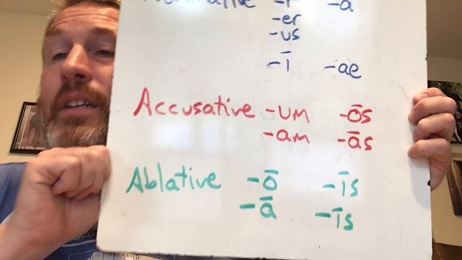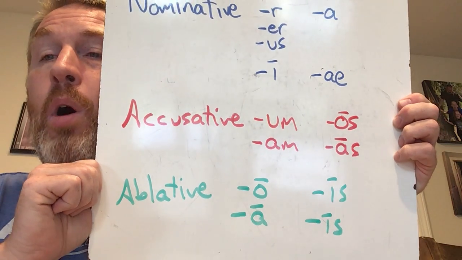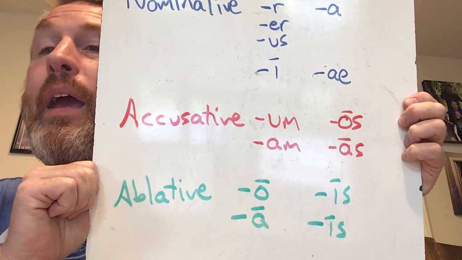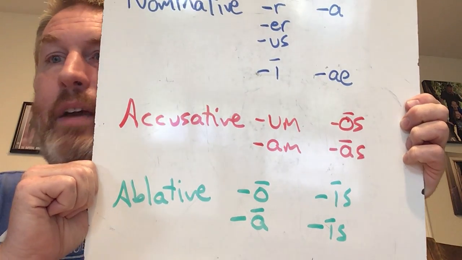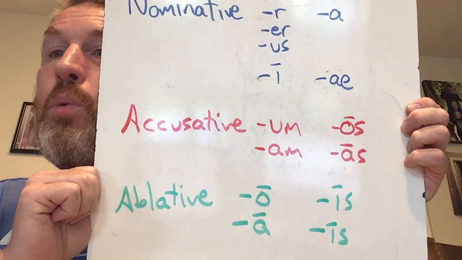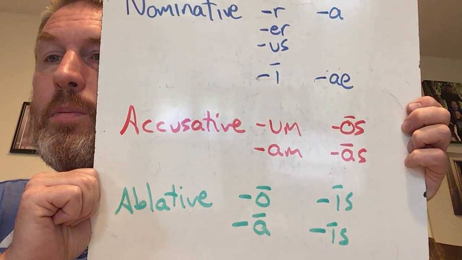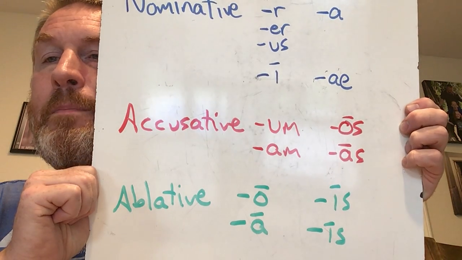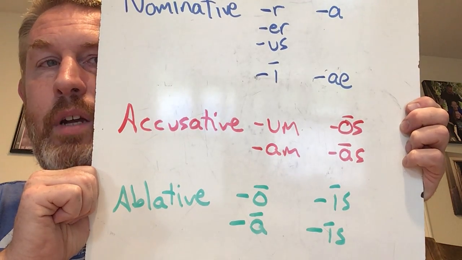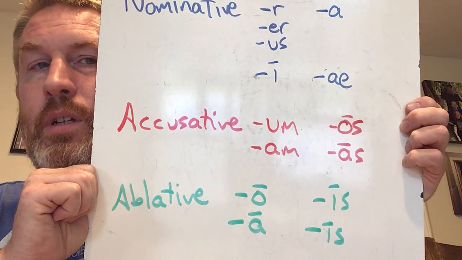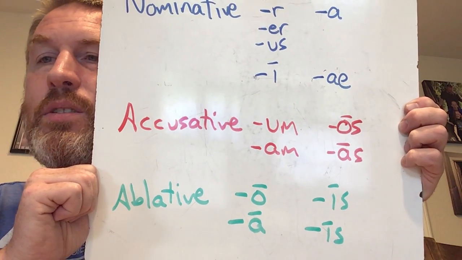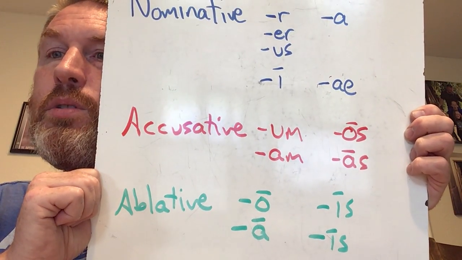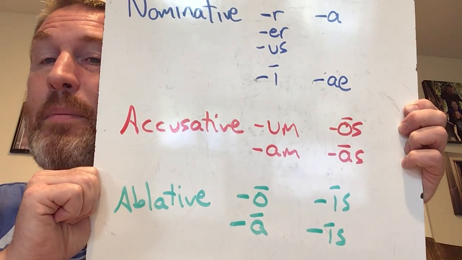The ablative case endings are very simple and very direct. O with a macron, or a with a macron. Okay? And the plural of both is just is. I don't know why, it just is. Okay? So ramo lupum repellit, he repelled the wolf with the branch. Let's see, magna voce, right? Magna with a loud voice. Is and is, so in agris currunt, right? So that's ablative.